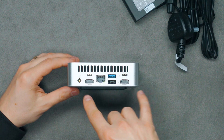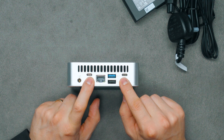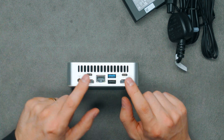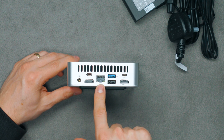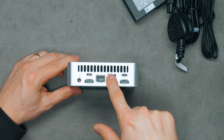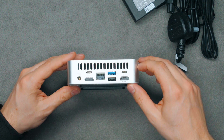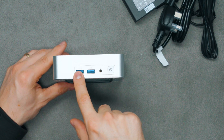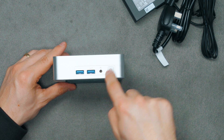Let's take a look at the port selection. On the back we have two USB Type 4 ports at 40 gigabits per second, which also support DisplayPort and power delivery. They're kind of like a fake Thunderbolt — slightly different but close. Two HDMI ports, one 2.5 gigabit LAN, one 10 gigabit USB Type-A, and one USB 2.0 Type-A. The chassis feels to be metal, which is nice. There's a DC-in port, and on the front we have two USB Type-A at 10 gigabits, a headphone and mic combo jack, and a power button.